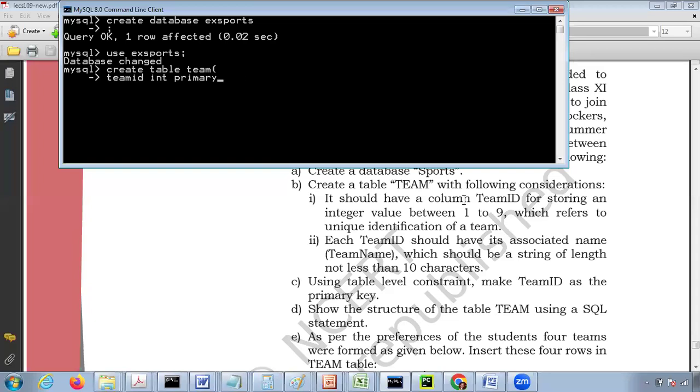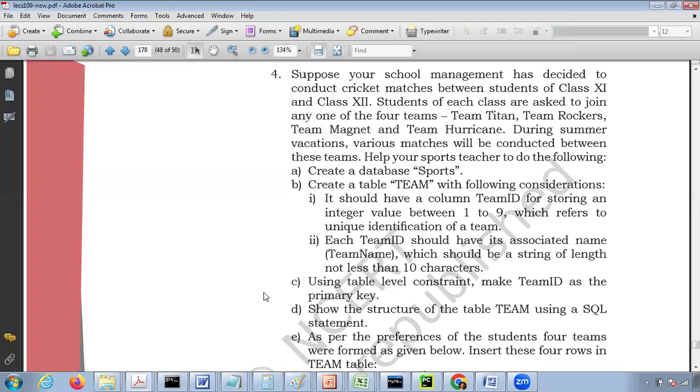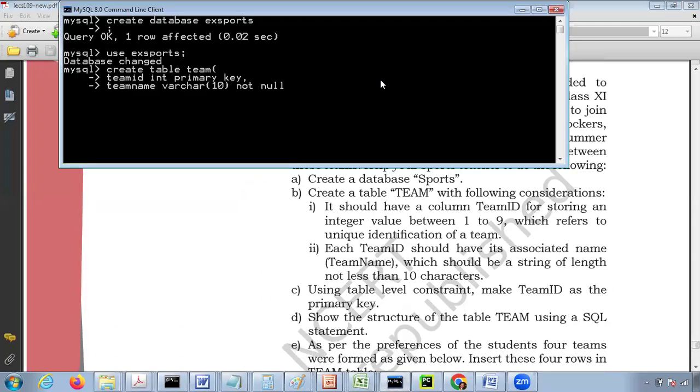Team name has to be varchar of 10, and it could be made not null. That is it as of now. Okay, so they didn't specify any other column. All right, so let's close this.